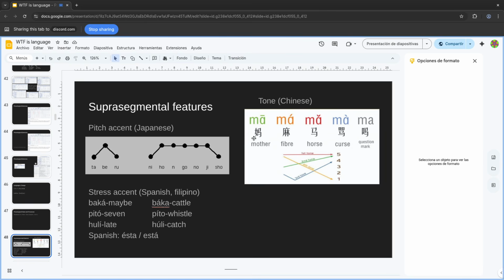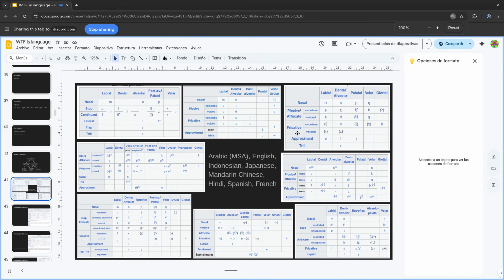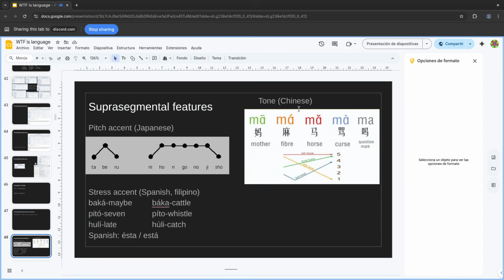So in Chinese, depending on the tone that you say the word with, tone in this case specifically meaning the way that your pitch changes within the course of a single syllable, that will be a phonemic difference between two different words. So, for example, in Chinese, like ma, ma, ma, ma, those can all be inserted as minimal pairs. The words alone could be translated differently, as you can see on this picture. So that's what tone looks like.